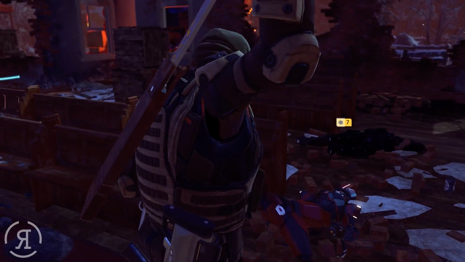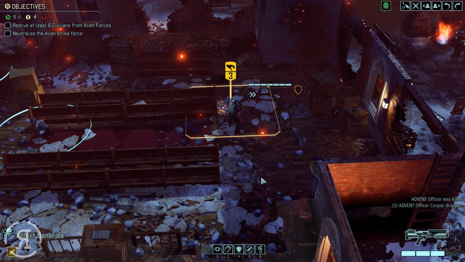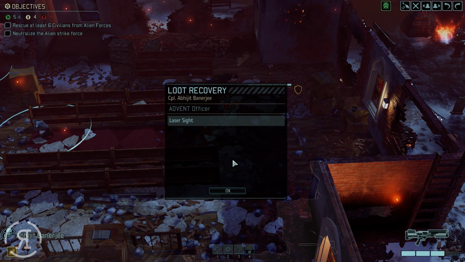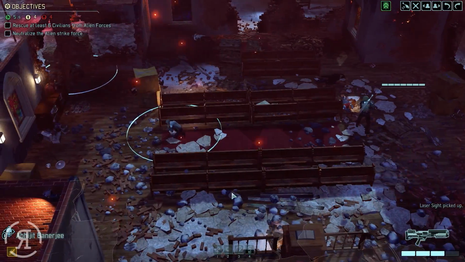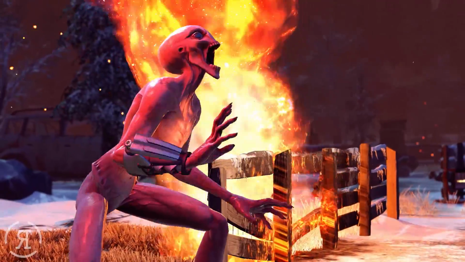Ooh, a critical damage hit for 7, and we also have some loot here that we can pick up, which is actually pretty cool. Not bad. Looks like something over here. And we got a laser sight. This weapon upgrade will increase the critical hit chance of any weapon it is attached to. Okay, I'm hoping for some more unique items later on, but that is a good start, I've got to say. So let's see, we're getting another Sectoid, another Advent unit.